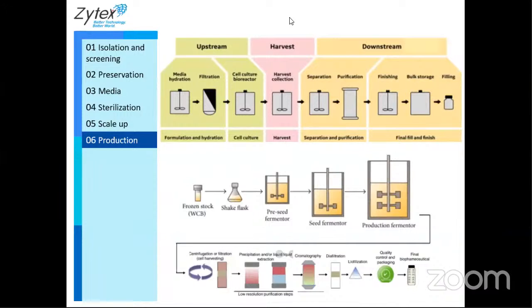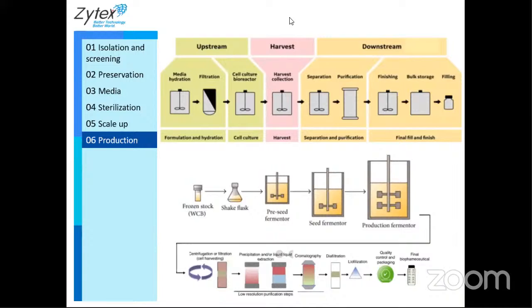To reach that sufficient amount, you have to go through several steps, and these are the steps: shake flask, pre-seed, seed, and then the final fermentation vessel. So in that fermentation vessel, the culture will grow. If the biomass is required, then it will be harvested when the OD is highest. If the primary metabolite is required, then we will harvest in such a manner that when the enzyme or the primary metabolite are produced at a maximum level, and all this optimization has been done during the scale up process.